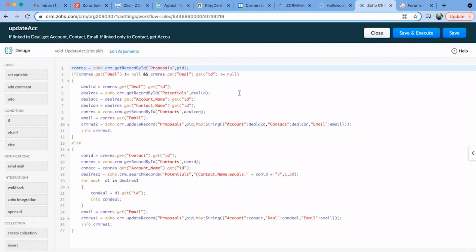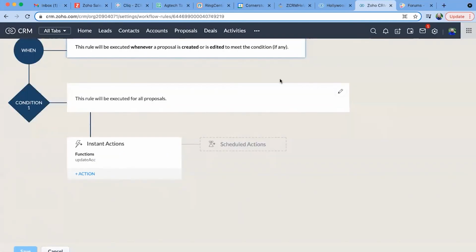Otherwise, you go in and you just start building code. Like I said, look at here. You have your semicolon at the end of each line that tells it to execute that line. There's some ways for the developer to make sure things are working good when they go to test it. And that is pretty much how you do with custom functions with a workflow.